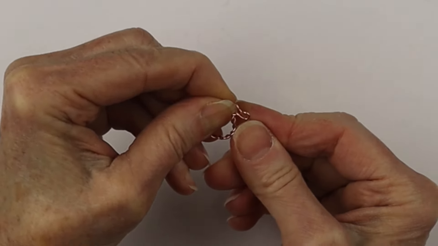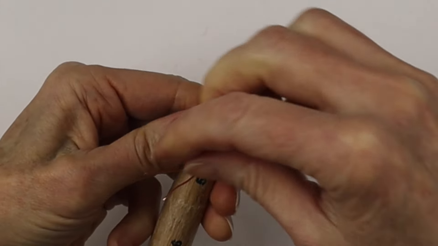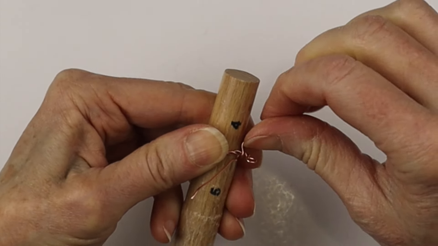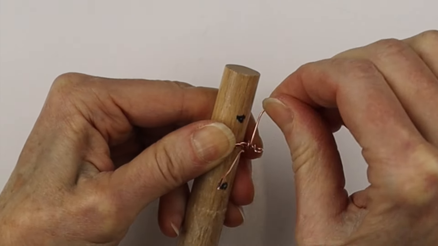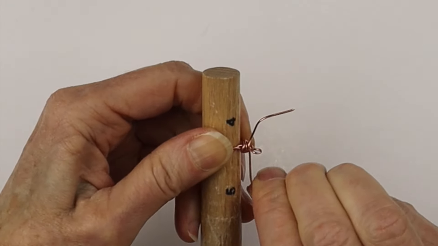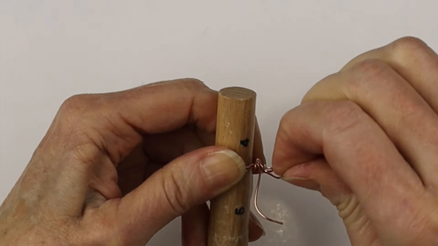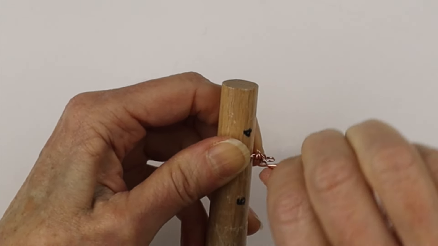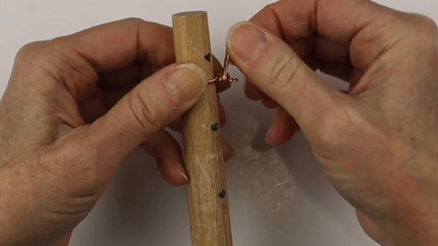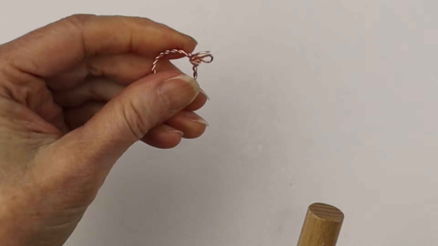And then put it back on the round form and twist the ends of the wire around to secure them. We'll do the same with the other wire, just bend them right around to finish them up. Make sure they don't get too tangled up. So once you're happy with the ends, you're just going to pinch it in a little bit to make sure they're just laying nice and flat there.